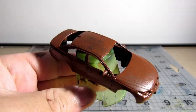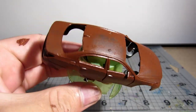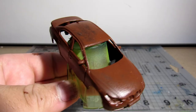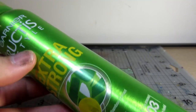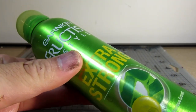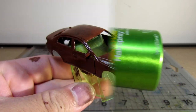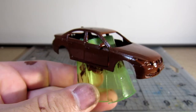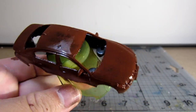Once your paint is dry, you are ready to apply the hairspray. You can also use stuff like AK Chipping Medium for this next step, but an airbrush is recommended if you want to use those properly. If you don't have an airbrush, you're probably going to use hairspray straight out of the can. This stuff is pretty cheap and will last you a long time. You will want to apply this in a nice, even coat so that it looks like your model is wet. If you end up creating a weird texture with it, it means you've gone too thick.